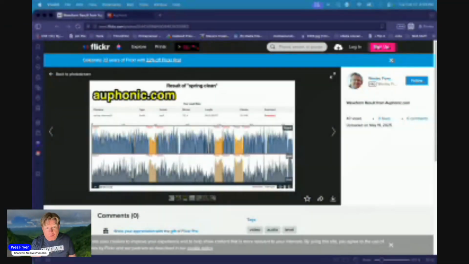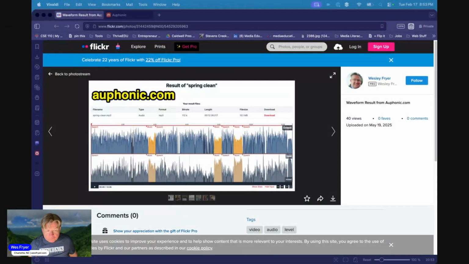So let me first show you why you want to do this. This is a little screenshot I took of an Auphonic output file, and the bottom of this shows you the audio before I fixed it with Auphonic, and you can see that these waveforms are not very uniform and they are lower level. The top is the output after I put this into Auphonic, and it levels that, it equalizes it, it makes it sound so much better.